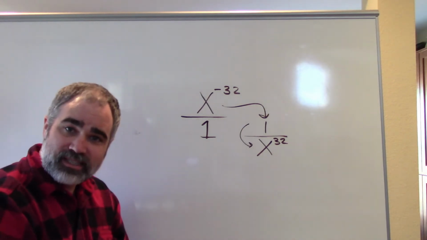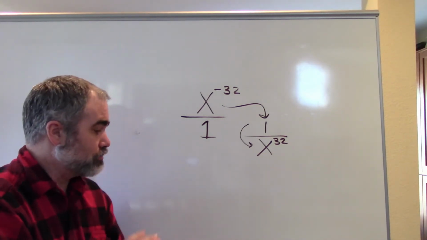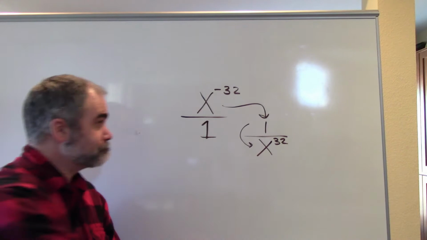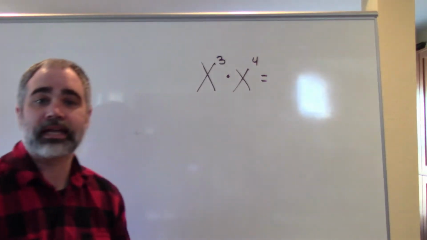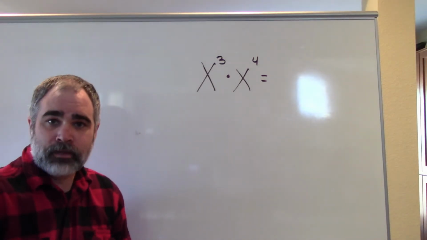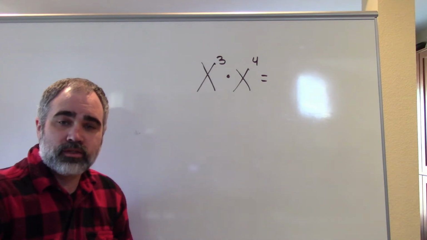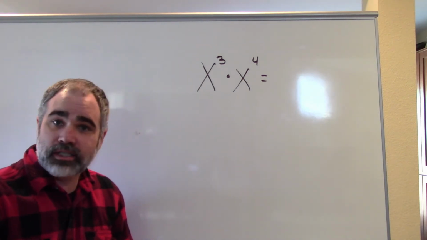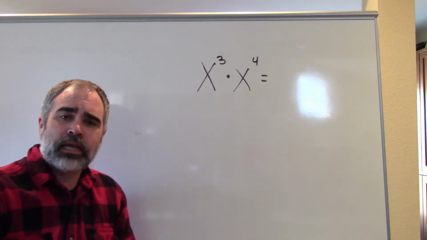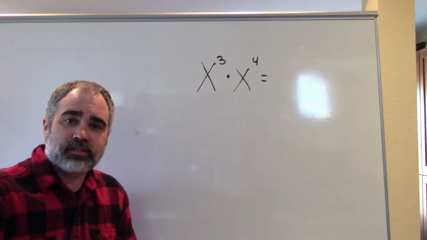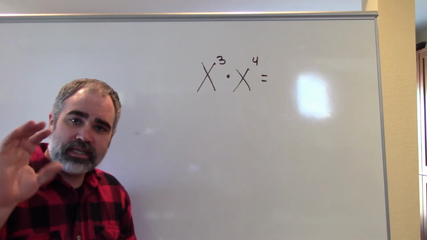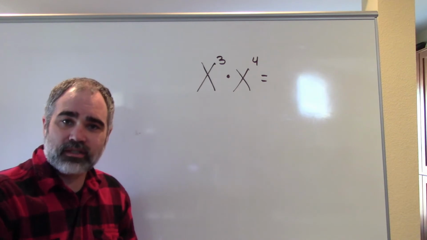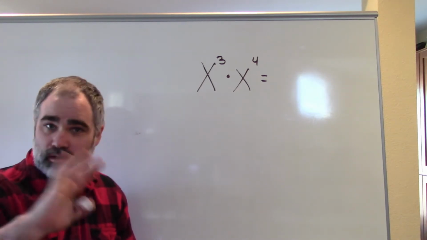So that's some basics. Now let's see if we can do some actual math that you might see in your class with these. All right, so let's start building this together and see what we can do with this. Your teachers are almost guaranteed going to give you this question at some point. X to the 3rd power times x to the 4th. Now, your brain is going to tell you that this is x to the 12th. That is wrong.